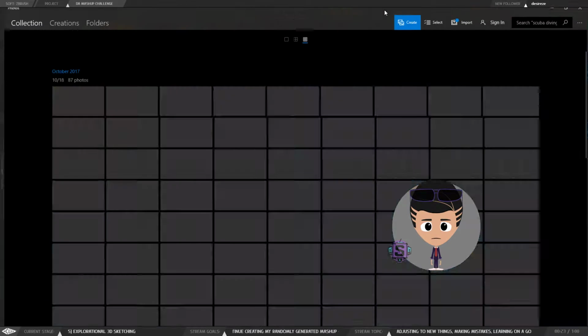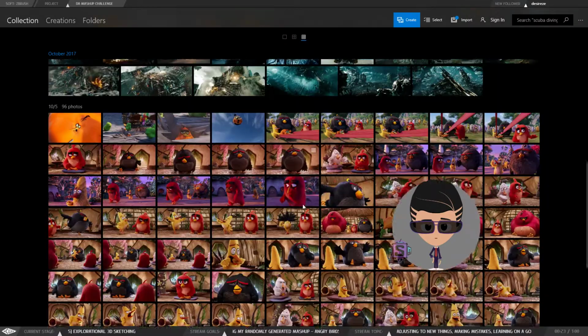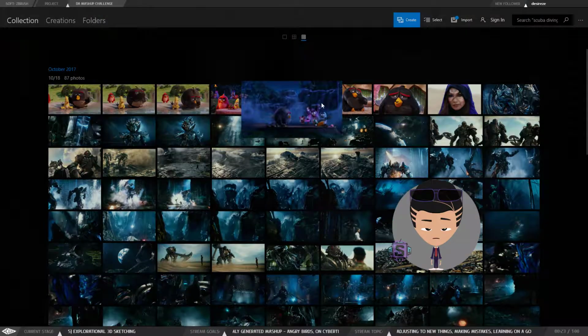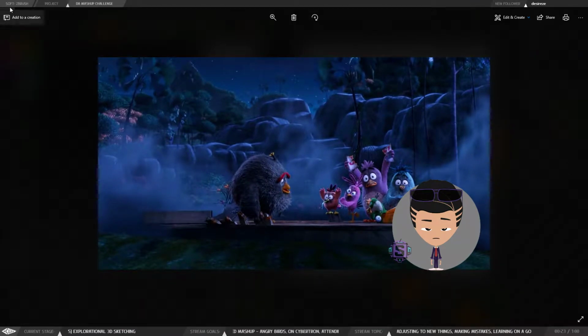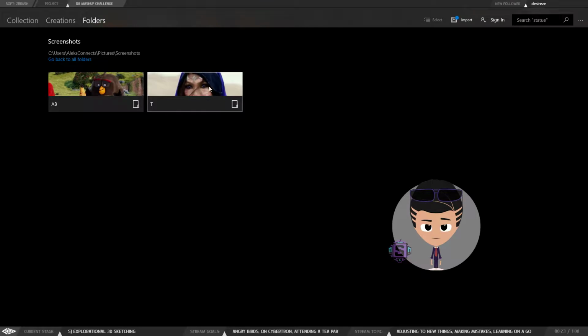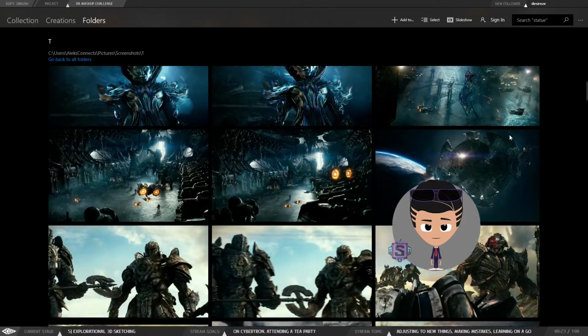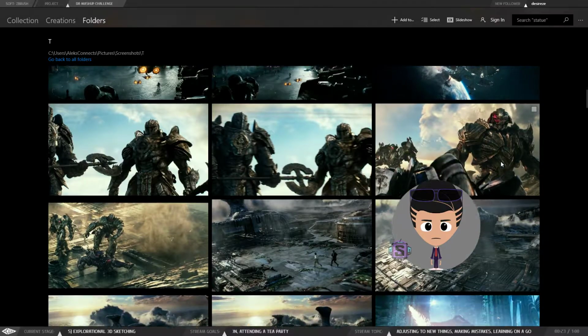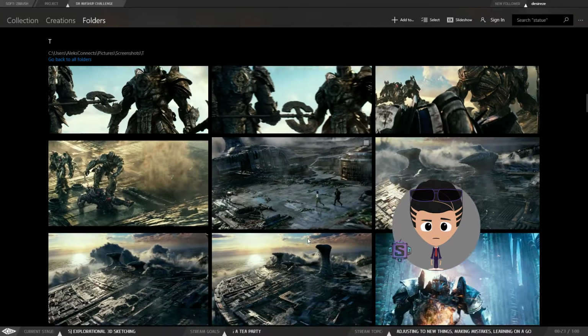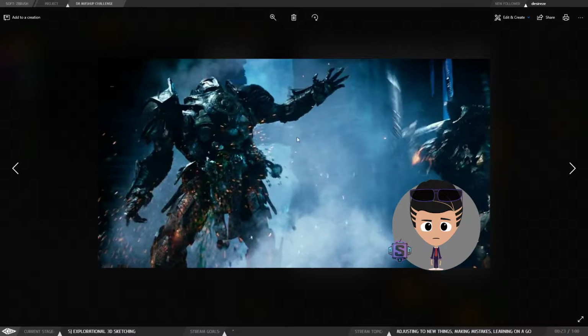So yeah, let's find references with the Transformers that could work. Definitely not Transformers. This is Angry Birds. Just go into our folders, into our Transformers, and let's see where their hands are placed and how they look. Yeah, they are definitely not human-like. There's something about them that could make them pretty close to human, but they're still pretty far from that. They look more like, I don't know, lizard hands.